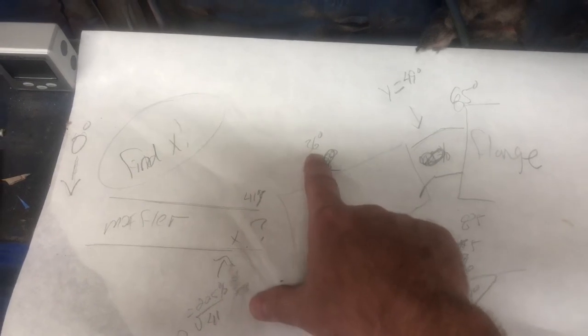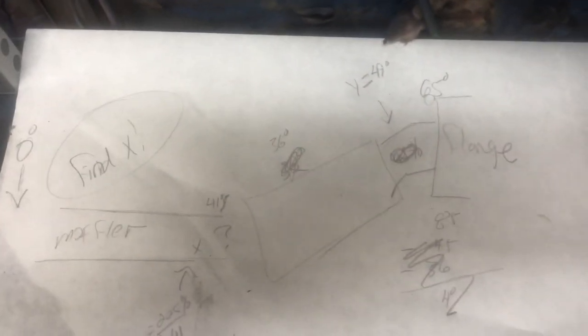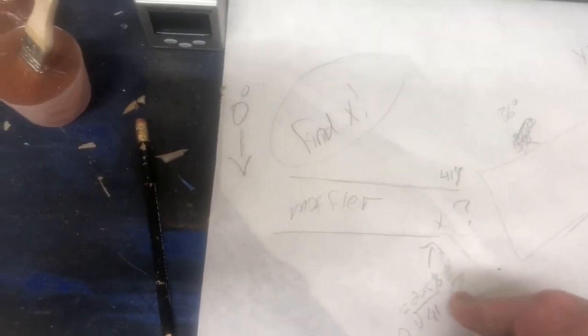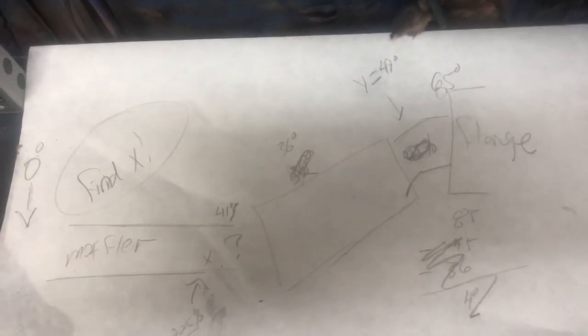Which kind of makes sense because this is sitting at 36. So if that was at a 36, it would put it back to zero. So I need a 36, which is 2 18s. Because I need 36 total, so I need 18 degrees on each side. So now I've got to do the math on a 2.5 inch pipe: how long the outside edge versus the inside edge needs to be to get an 18 degree.